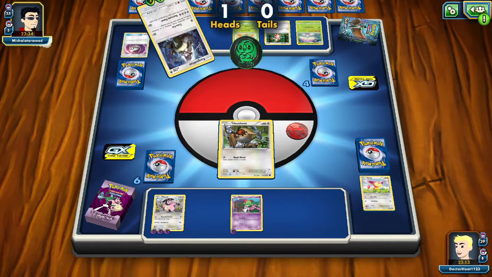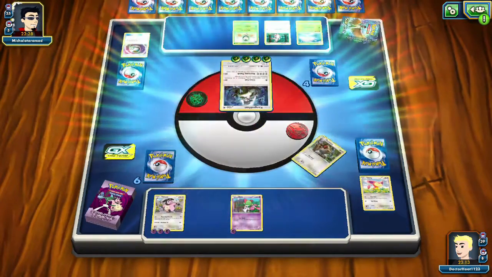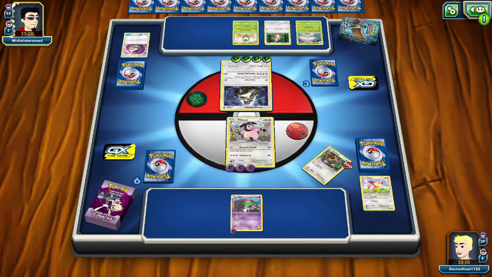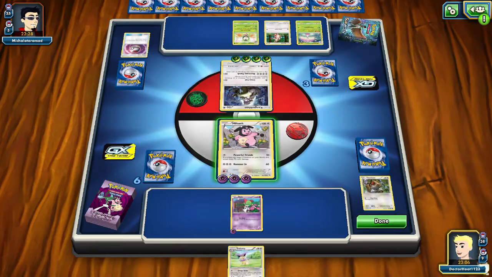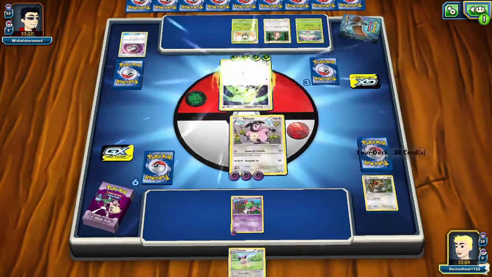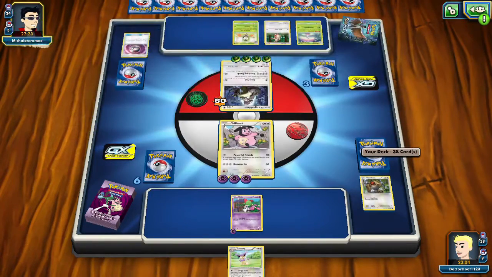Alright. Here it comes. There we go. We lost. 200 damage. He can take this Miltank out in one shot. Don't forget, he has a 50% chance of doing that. That doesn't help. Hammer it in. 60. Alright. We'll use 60 again. And then be one off.